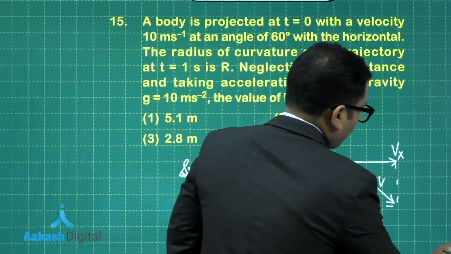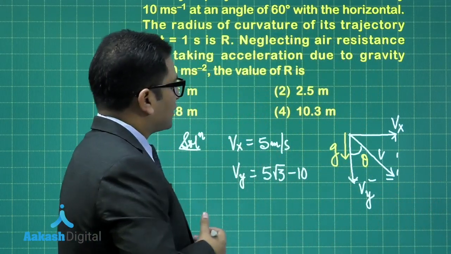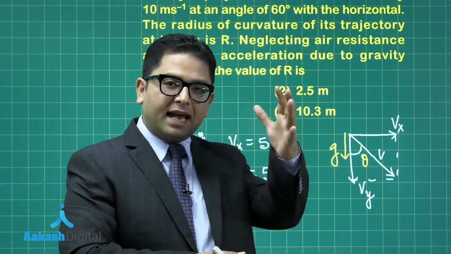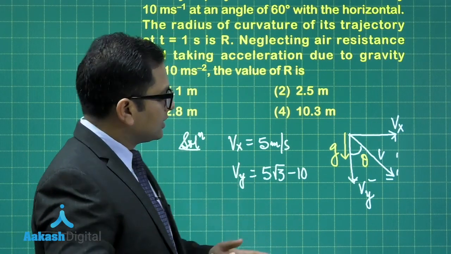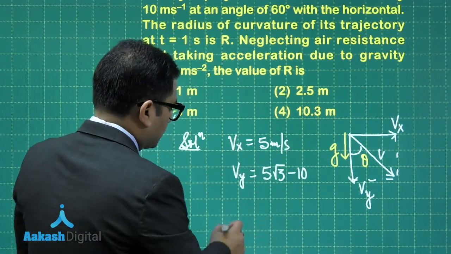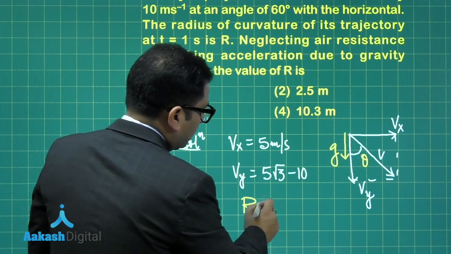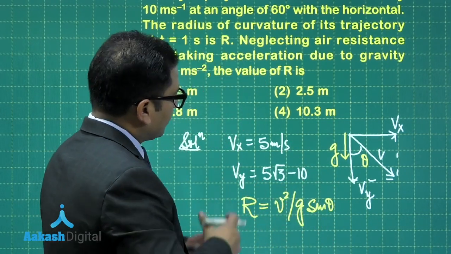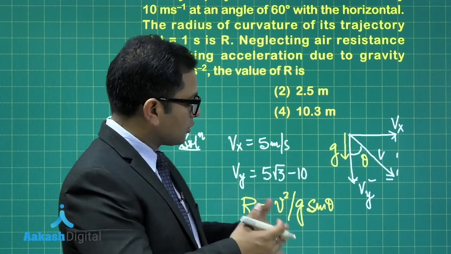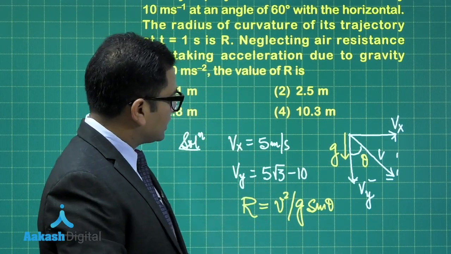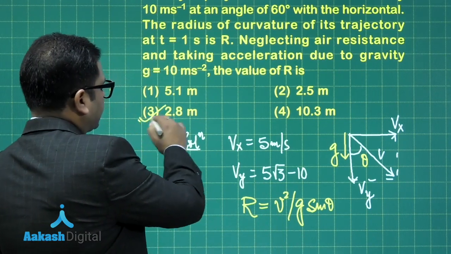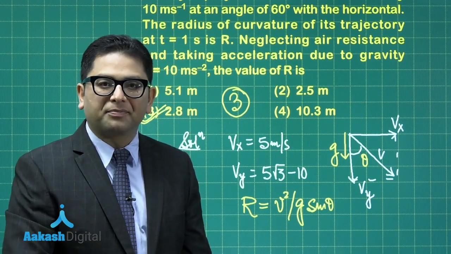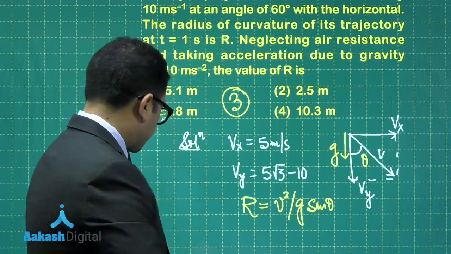Now it's so clear, when you need to calculate the radius of curvature, we resolve the acceleration along the velocity and perpendicular to the velocity. So the normal acceleration is going to be g sin theta. Therefore, as per the standard formula, radius of curvature would be v square divided by g sin theta. Now yes, a bit of calculation is required, but this is all when it comes to the conceptual part. You calculate it, you would get 2.8 meter as the correct one. So therefore, the correct option for this is going to be option number 3. Now, it's time to move to question number 16.